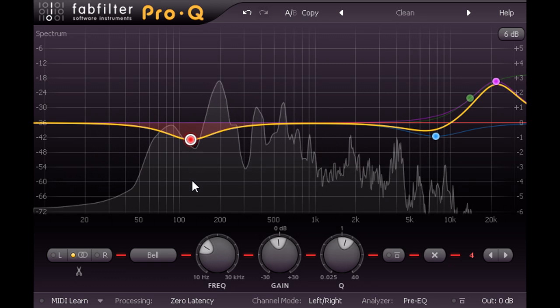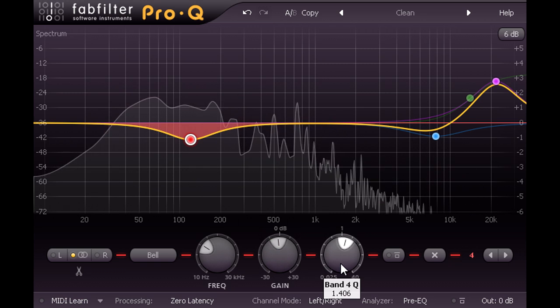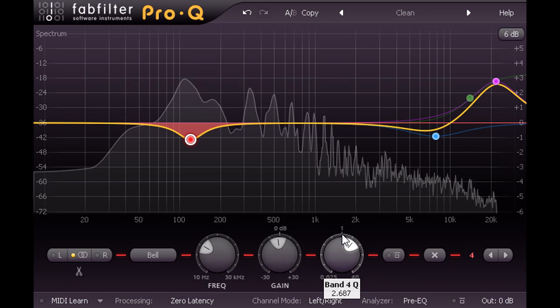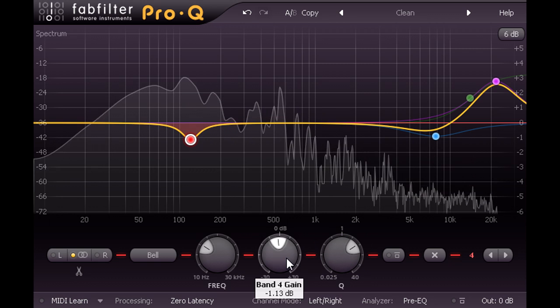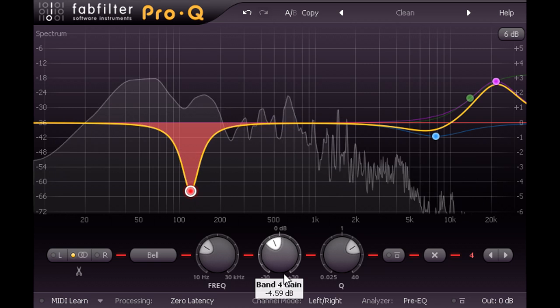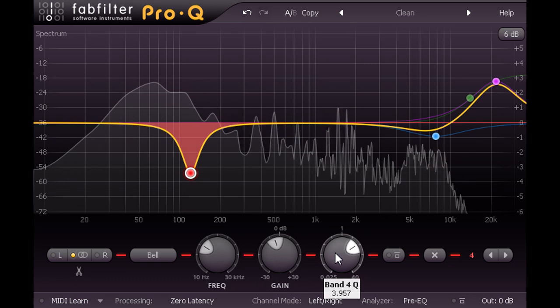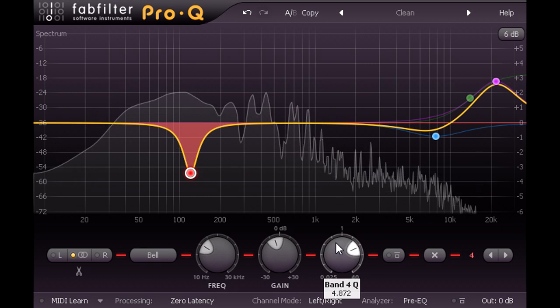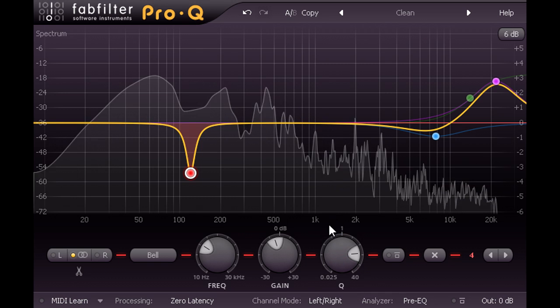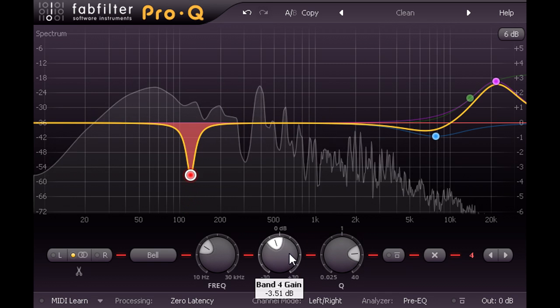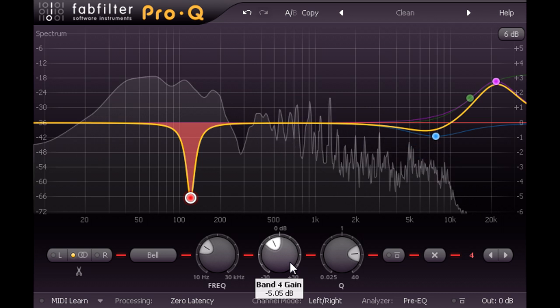Now I might turn the Q up some more and see if I can get away with a narrower cut. Higher Q settings tend to sound unnatural when boosting, but can cut frequencies very surgically and transparently. A Q of around 4 equates to roughly 1/3 of an octave, while a Q of 8 is roughly one whole tone. These kinds of settings can be useful when there is one specific note booming louder than the others.